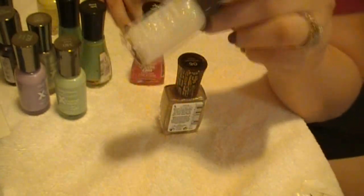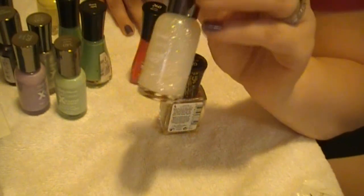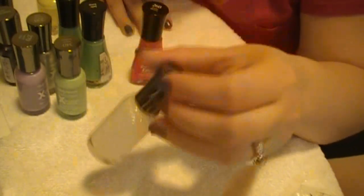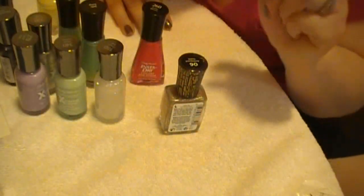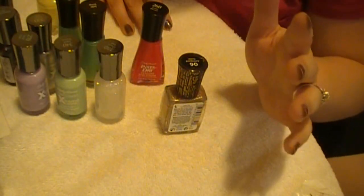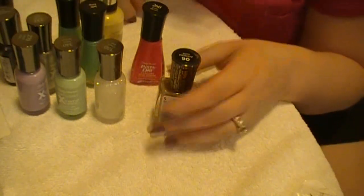As far as every color, I probably own almost every single one of these. They're super inexpensive. They're the cutest little containers. They go on your nail very smooth, they last as well as any average nail polish. I just love them. The color assortment is great and the price you just can't beat. So I did pick up a few and I want to go ahead and share those with you guys.